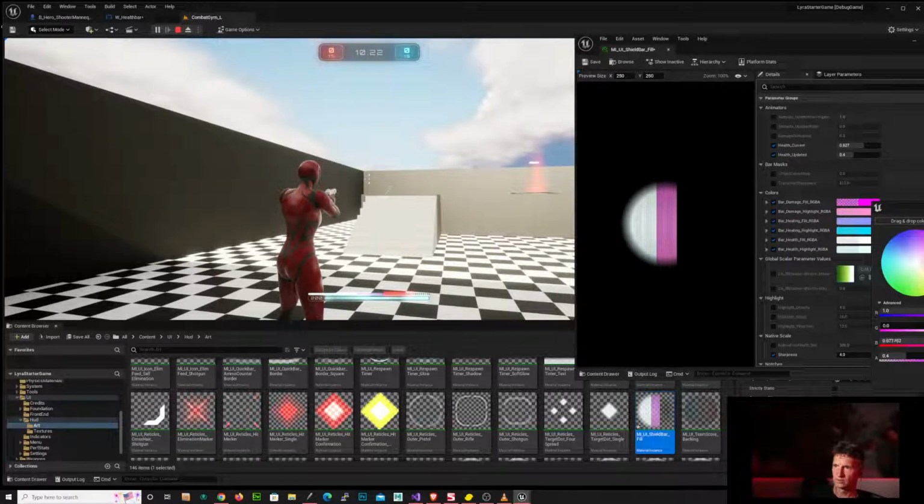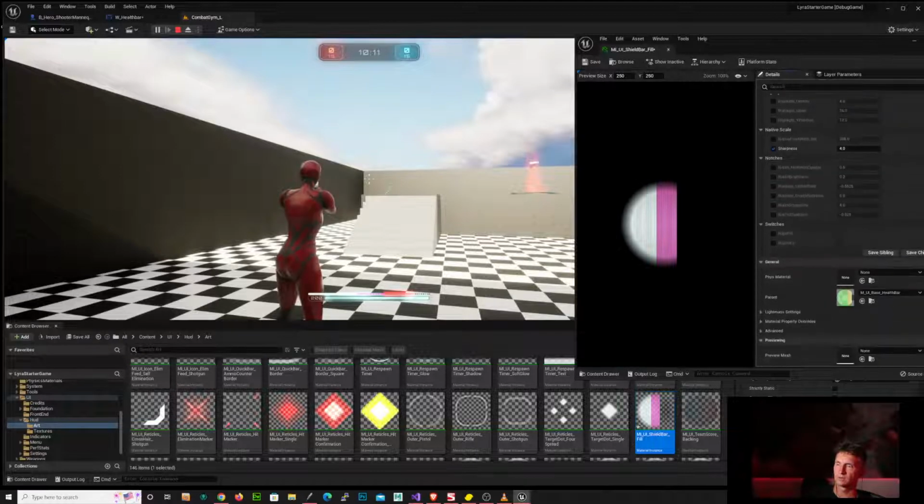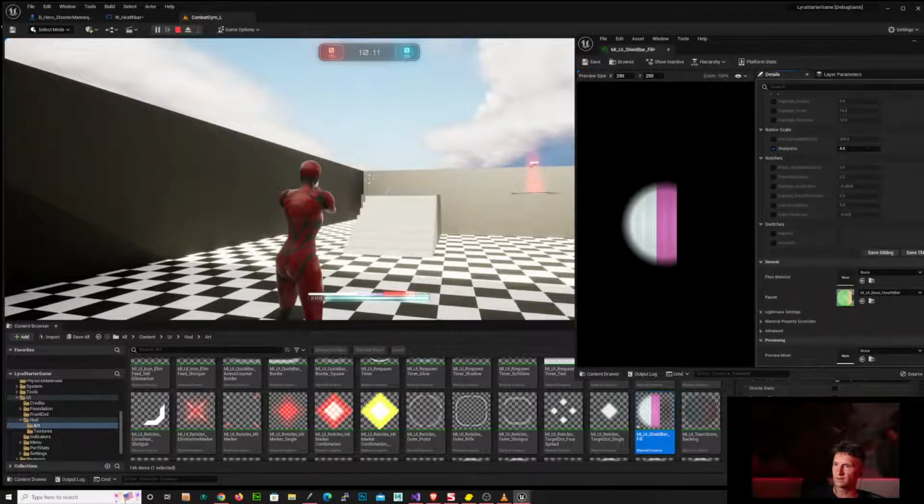We'll make that a nice bright pink. Okay. And that red section is the glow, I believe, which is actually a different material. So we're not gonna worry about that. But let's take a look at some of these things.